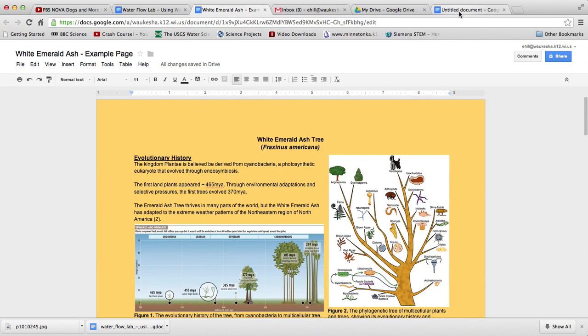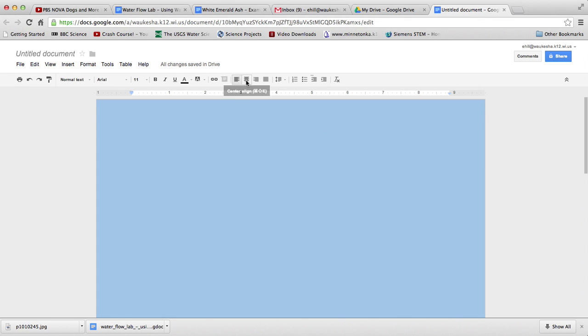So to start out, I need to put a title in, so I'm going to center it. I need to bold my text, and right here I'm just going to write title. If I enter down, I've got to do my species name, so I hit italicize, and type the species name. Remember to capitalize the genus, lowercase the species.